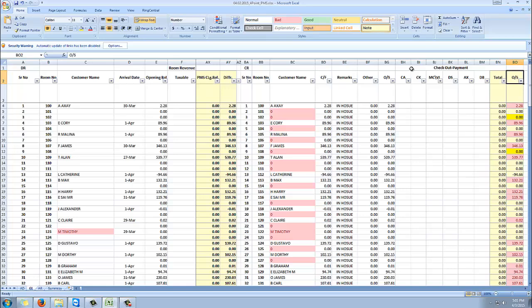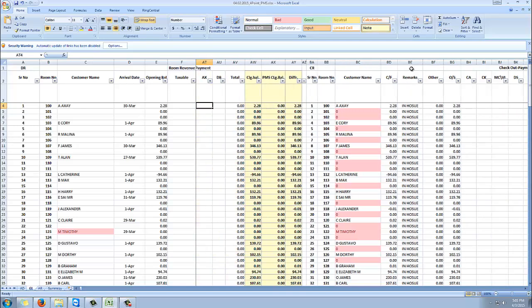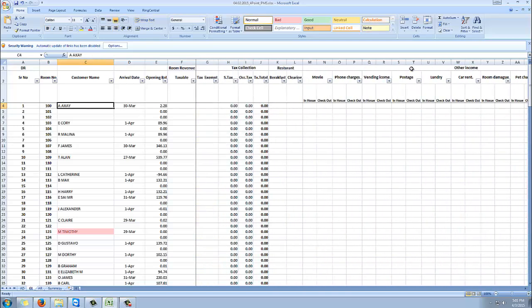And here I put an outstanding balance command, which is pressed down this way. See the carry forward balance and other revenue, which is used and enjoyed by the customer at the time of checkout, and these are the deduction from the total payment. So the total payment should be the outstanding balance of the day, right? So these are the aspects of the PMS Excel for the 4.5 Sheraton. We will understand how we process the same thing with this Excel in the next presentation. Thank you.